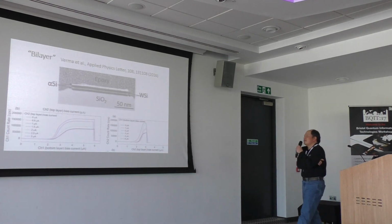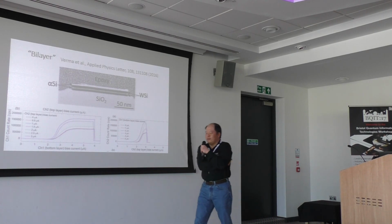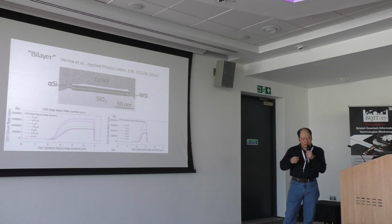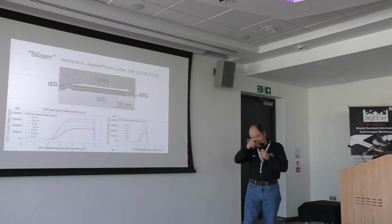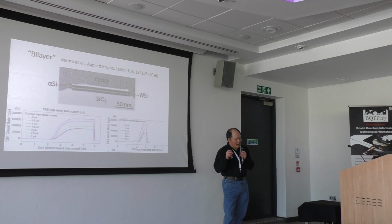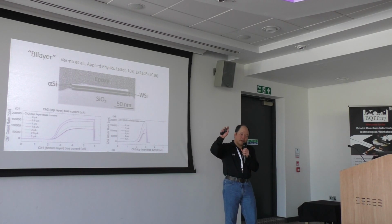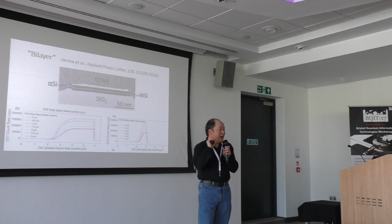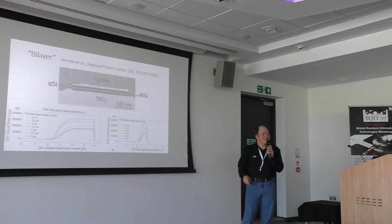All right, so I want to switch gears a bit and talk about something else, and that is we've been thinking about different ways to fabricate our nanowire material in a way to enhance the efficiency. One thing that happened when we were trying to make arrays of detectors is we realized that if you had two nanowire detectors fabricated right next to each other, within a few hundred nanometers, when one nanowire detector fired, the neighboring one would also fire. The heat from the breaking of the superconductivity in one nanowire could propagate to the other. And for closely packed arrays, that's bad.